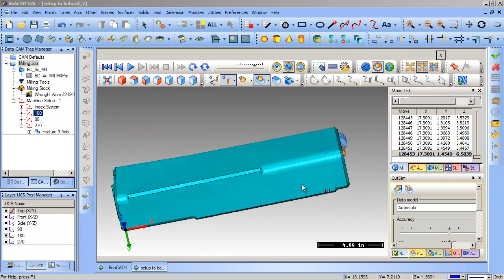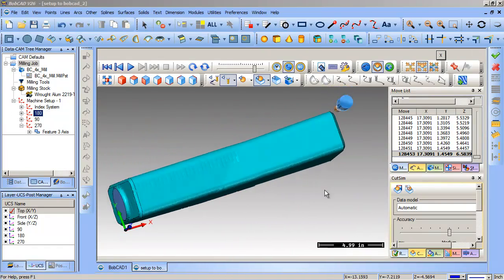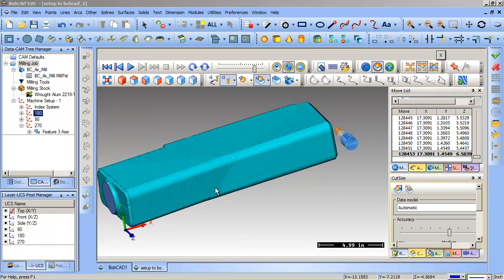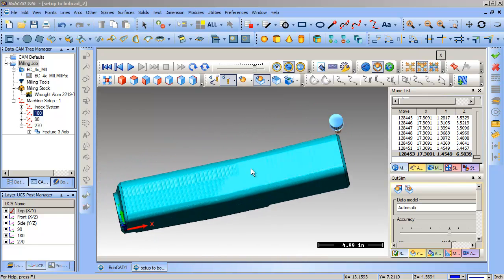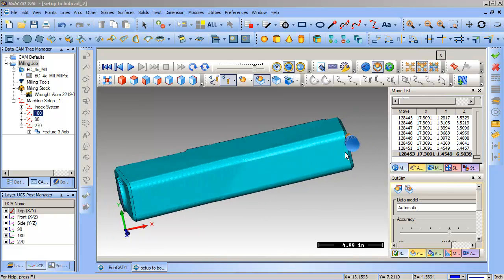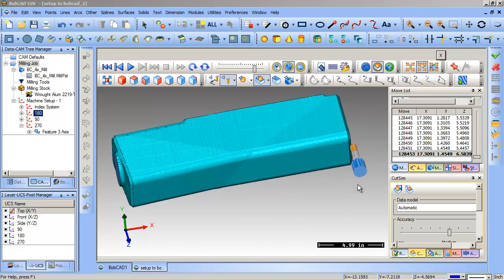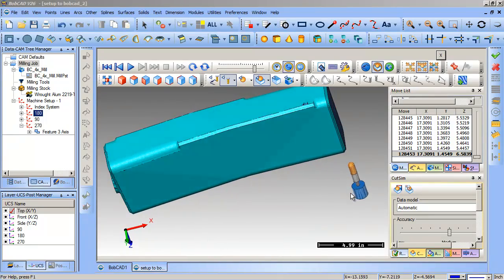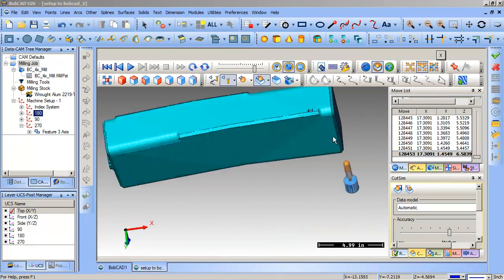So there's your part. And then of course you would cut your ends off, whether you're going to grind them or try to do it on the mill. I don't know how you would. Once you cut all your stock, once you're on the fourth axis, these would just be straight profiles to cut it off on the mill, but I don't know how you're going to block that up in the machine. That's going to be up to you how you cut your nubs off. So whatever nubs you leave for the end, by all means, that's what you get. So there's that part roughed, obviously very rough.